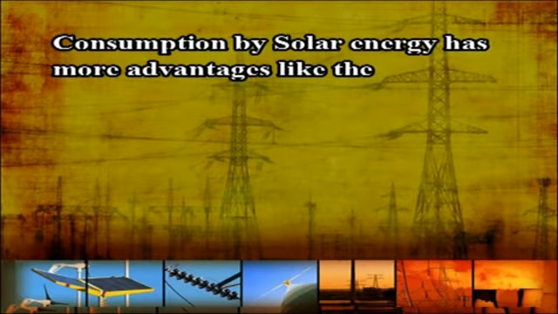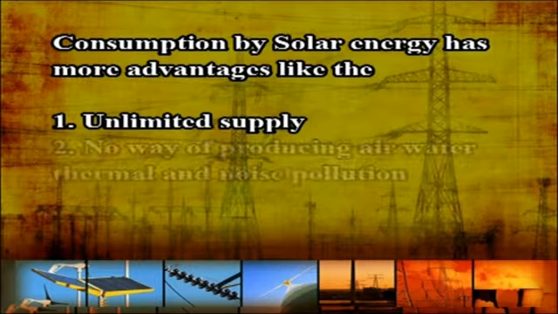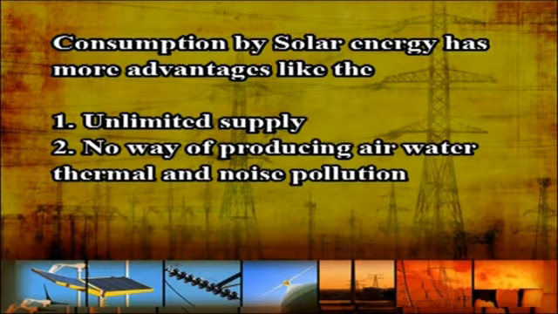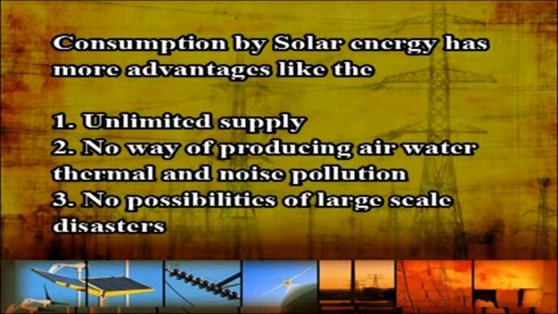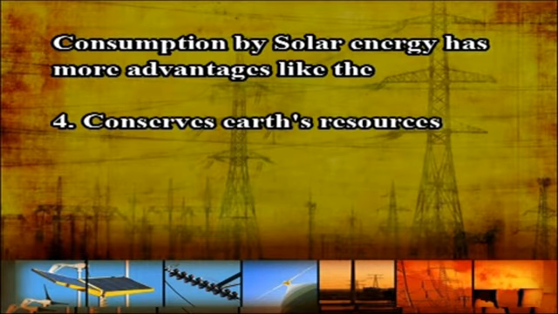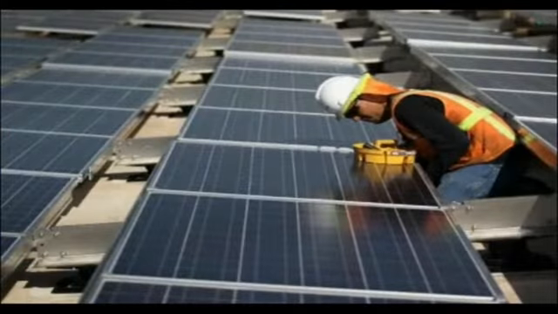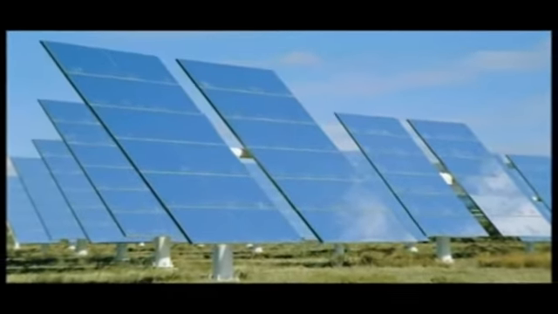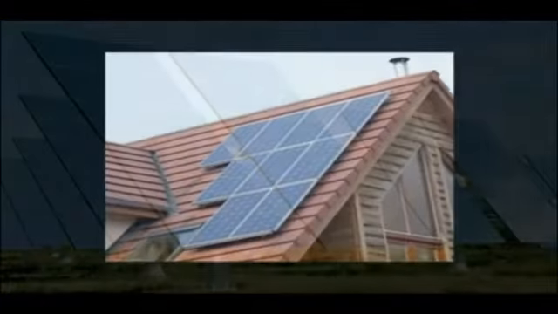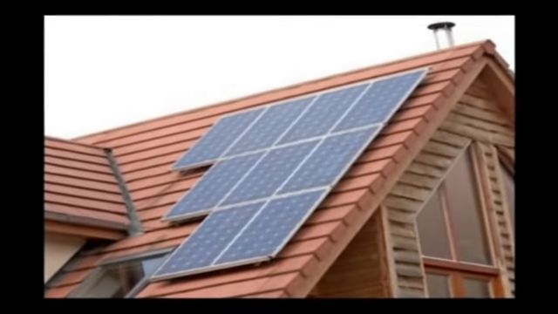Consumption of solar energy has more advantages like the unlimited supply, no production of air, water, thermal and noise pollution, no possibility of large scale disaster, conservation of Earth's resources, and the technology is available for immediate usage. The major disadvantage is the expenditure involved in establishing the plants. Solar cells are more expensive. They cannot completely replace the conventional fuels.